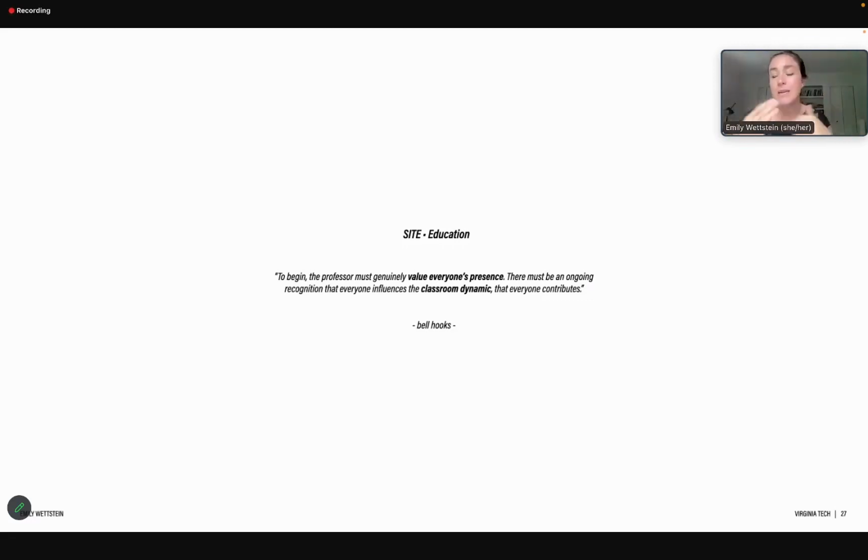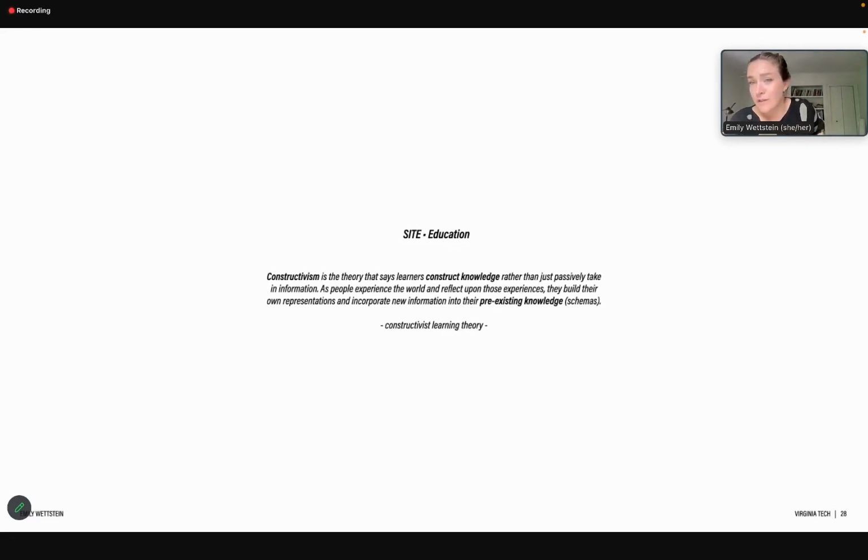And the classroom space itself, right? So they see this more inclusive approach as essential to embracing and enabling real diversity in the classroom, in an educational system, right? So this aligns with constructivist learning theories that claim that we as learners construct knowledge rather than just passively take in information, right?